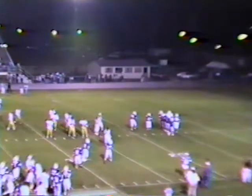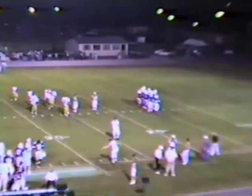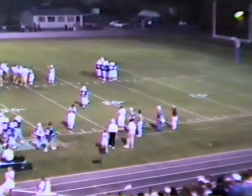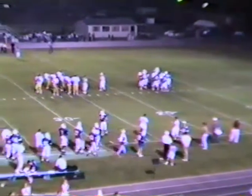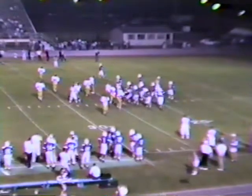And John, it appears that Coach Dillard is doing his best to try to keep fresh people in there. I know it's got to be muggy down there on the field. Tom, muggy is not the word for it. It's miserable down here. We're just standing around in our civvies, and we're sweating like hogs down here, and I'm sure the Blue Devils are doing the same.